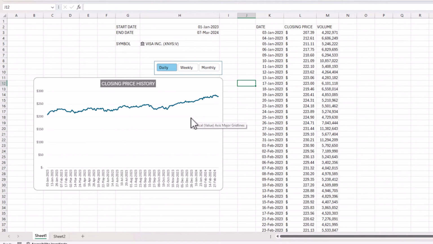Now, in the next video, we'll be building the minimum and maximum points for this line chart. How do we know which is the minimum stock price for this symbol over the period that we are looking at in history? Same way, the maximum price. So we'll be building some simple formulas and implementing that in this chart in the next video. So please continue to watch.